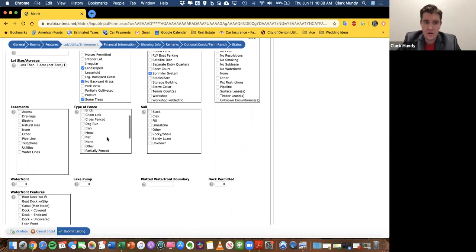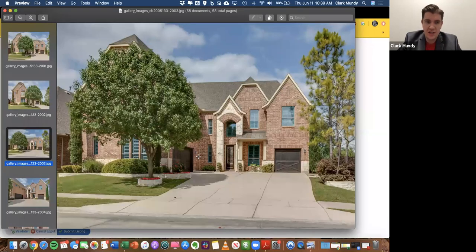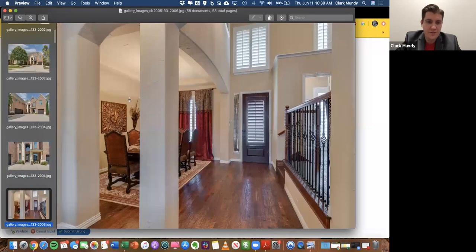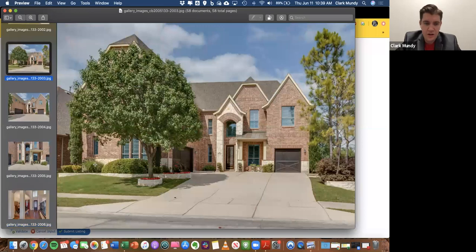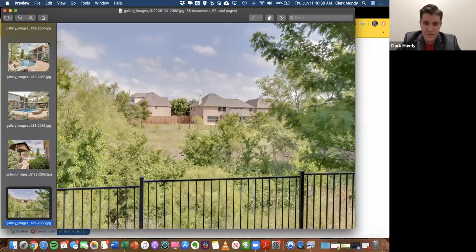For our fence, though, we have wrought iron and wood, okay? And I'll show you what I mean by that. So you'll see, if I can find a photo of it. Well, over here let me see, I can pull up the backyard, just give you all an idea. So here's that wrought iron fence that we have right here that is adjacent to the green belts. This is on the right side of the property when you're looking at it, okay?